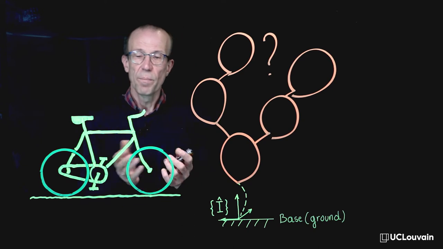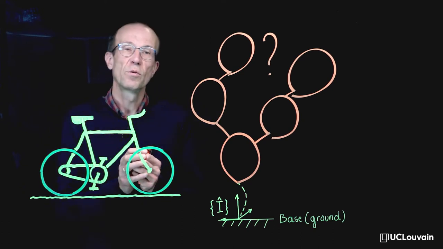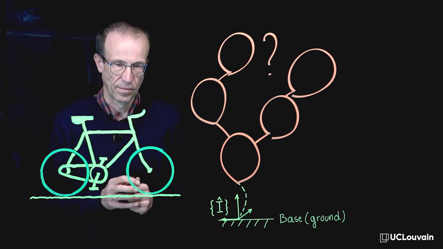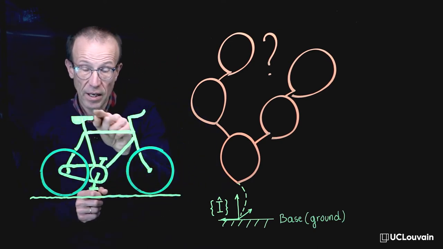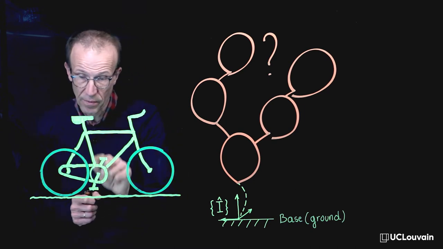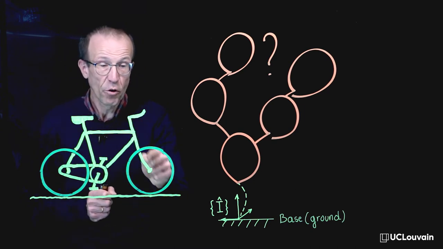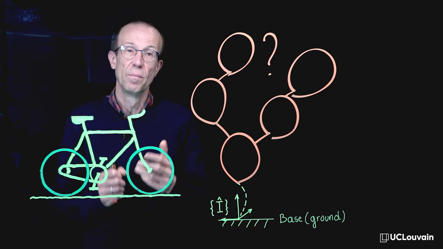Let's take for example the bicycle for which we would like to analyze the stability. Surely the frame, including the saddle, the two wheels and the front fork must be present in the model.